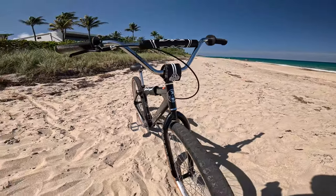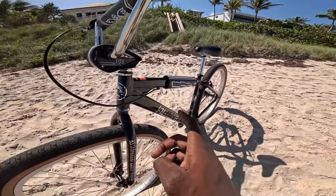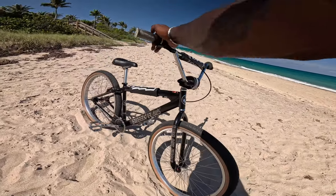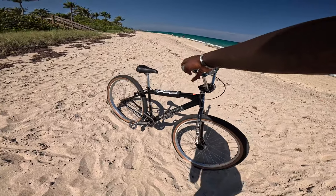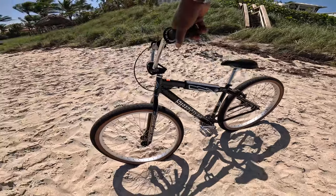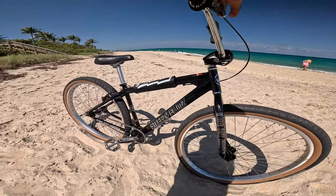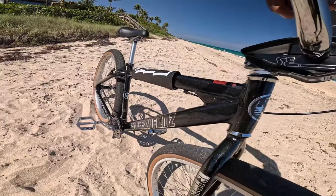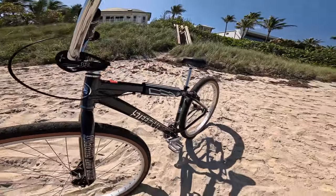Shout out to Ride Out Supply, they killed it with this. It's one of my signature kits right here — I've used this theme quite a few times on different bikes but it never gets old and never will. That came out clean — the bike looks so much cleaner. I might pull these pads off too, I don't think I'm going to run the pads on this bike. Sheesh — now the bike feels like mine! We got the chrome flake to go with the kit — it looks so good.